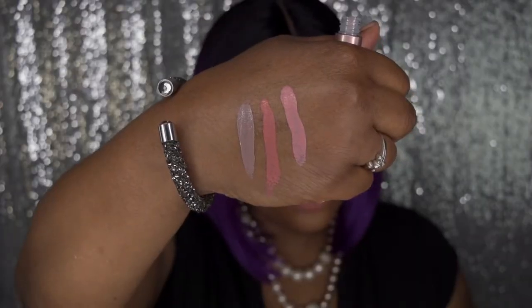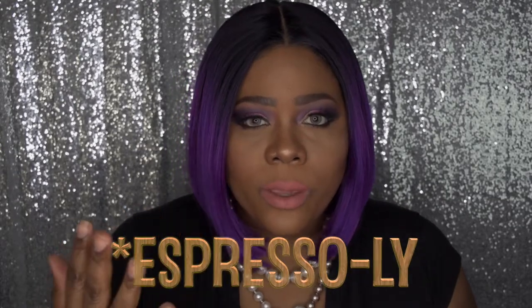The next one I'll be swatching is the last but not least — Glamocino. This is more like a mauve purple. I'm a little confused because when they said coffee I assumed they'd be in the brown family, but these are still gorgeous colors for the summer. This is Glamocino — I actually kind of like this one. Maybe paired with a darker purple I'd like it even better, but out of all the colors I like this one the most.